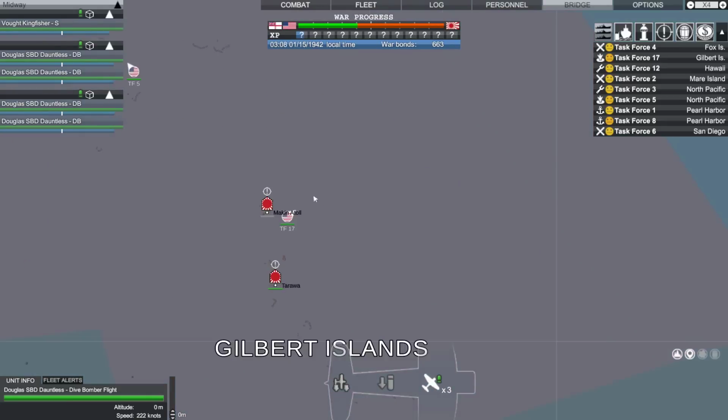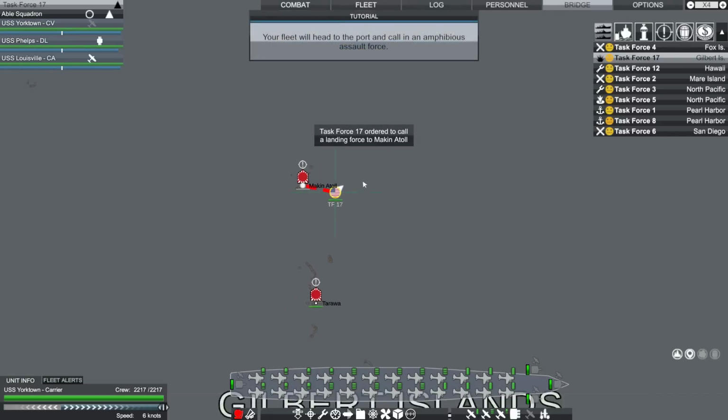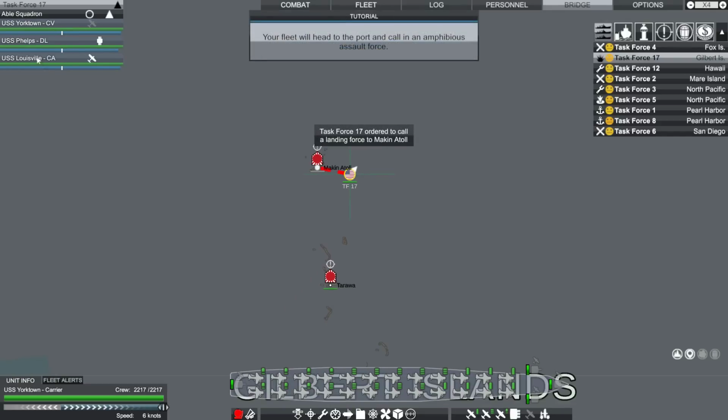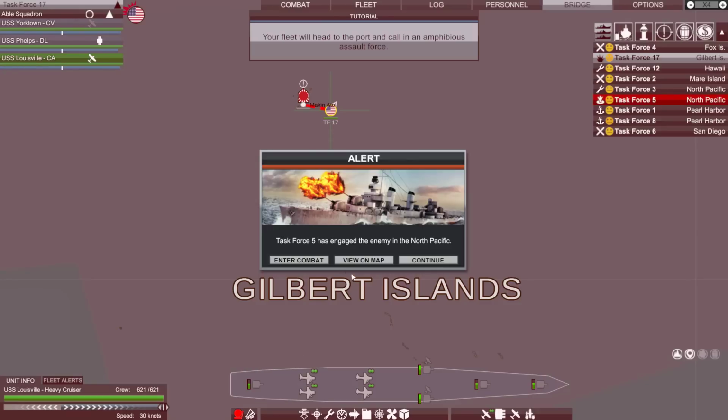And now with those torpedo boats dispatched, we're going to begin our amphibious invasion of Makin Atoll. At the same time, I do want to scout TARAWA since the Drum is not going to do it.